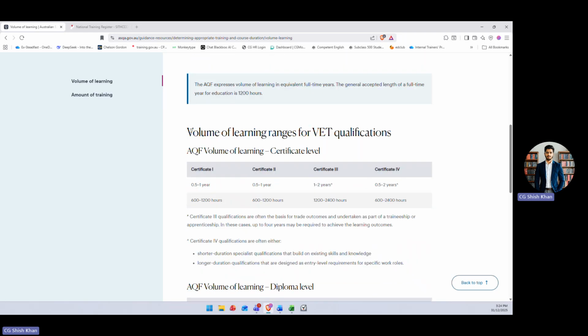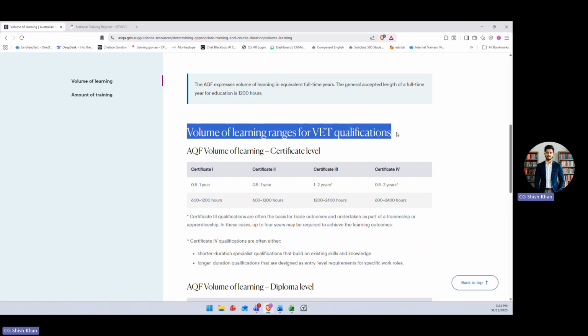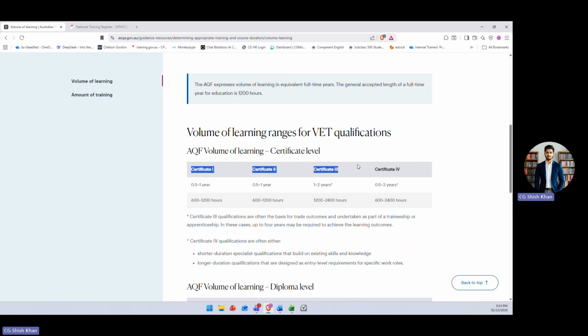So the volume of learning ranges are different for different certificate levels. For example, for certificate 1, the AQF volume of learning should be 0.5 to 1 year and 600 hours to 1200 hours.